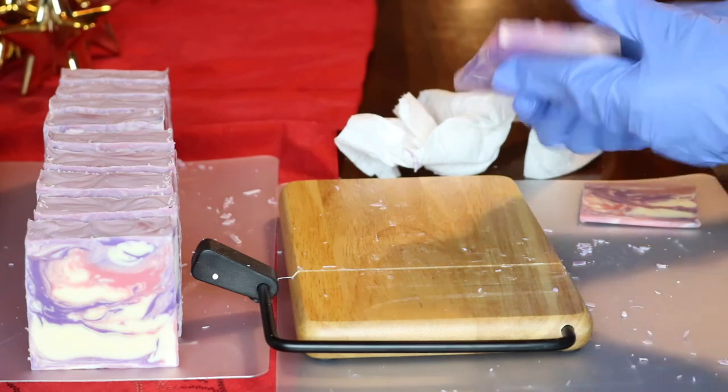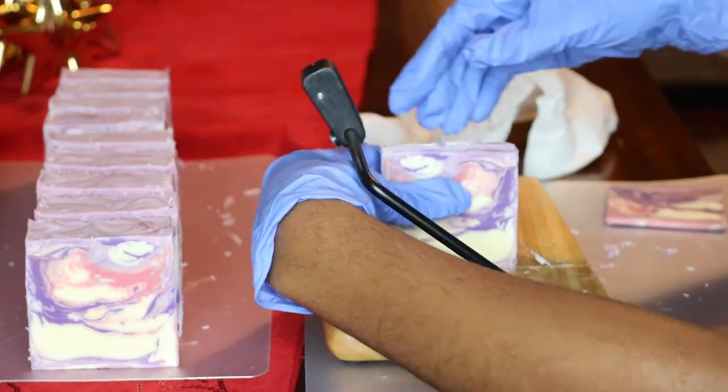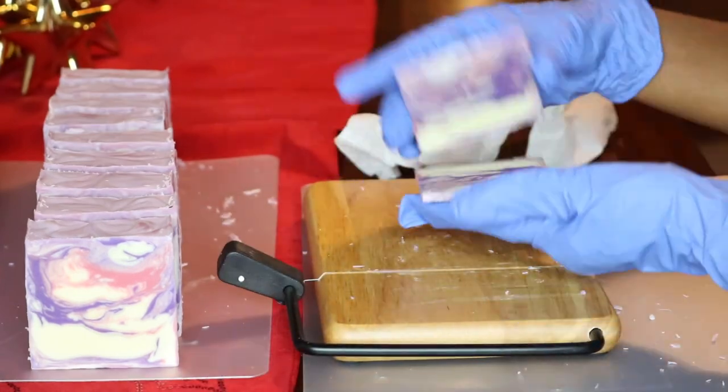Here is me cutting this last little end piece into two for samples, and then we're going to get it up close, and this will be the end of the video.